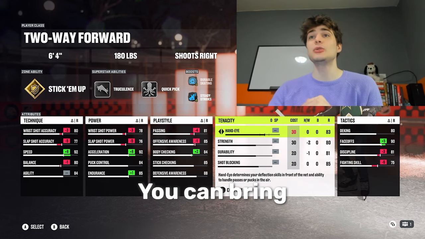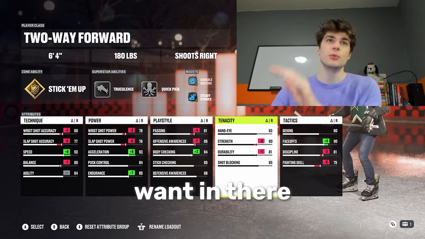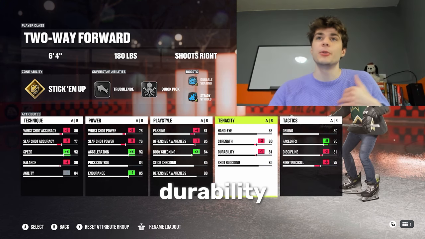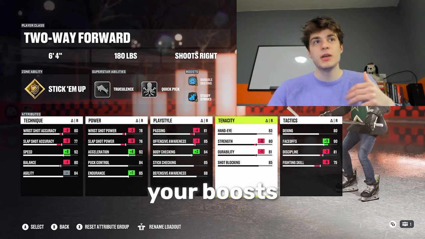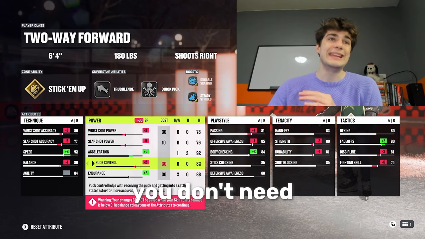Lastly, in tenacity, you can bring strength up here if you want. I'm just gonna leave it as it is. You can do whatever you want in there as long as you don't bring durability below 80, because then you lose your boost. I'm also juicing up endurance just because you don't need puck control.